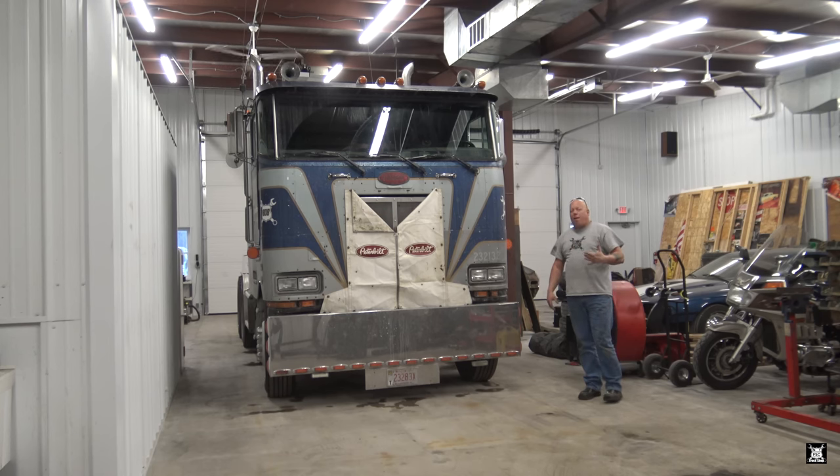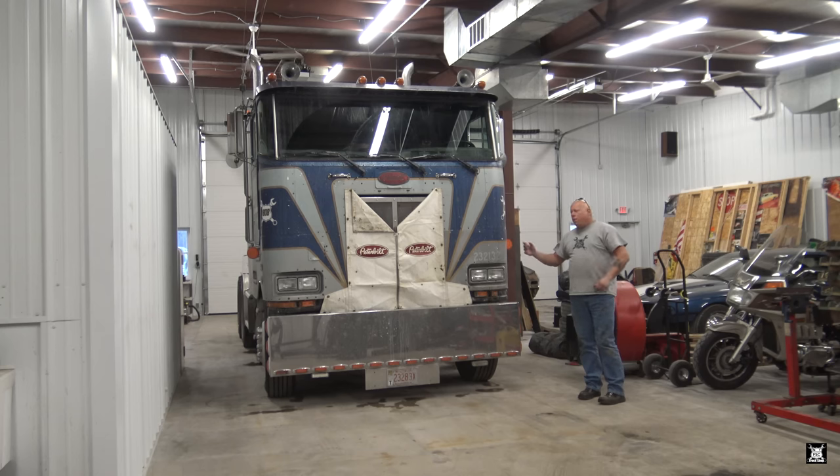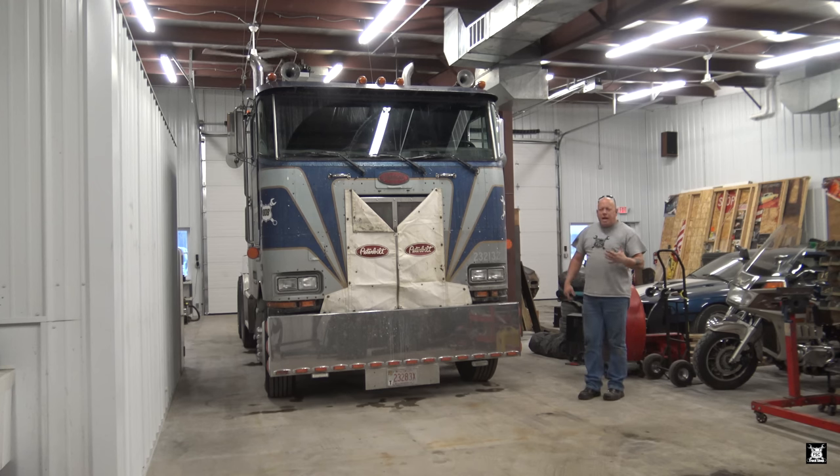That didn't solve the problem. It was still sitting there hissing as it was running. So I was thinking this is more of a governor problem. I don't know exactly how it works, but there's a small tube that goes from the bottom of the air dryer up to the governor, and that's what sets your unloader valve to start adding air to the truck. It was hissing out the bottom of the truck out of the dryer. It's an AD-9 dryer, in the frame rails by the drive shaft behind the transmission.